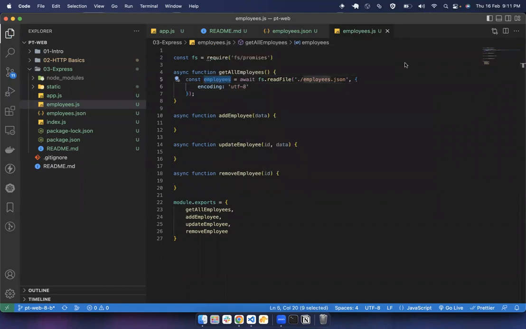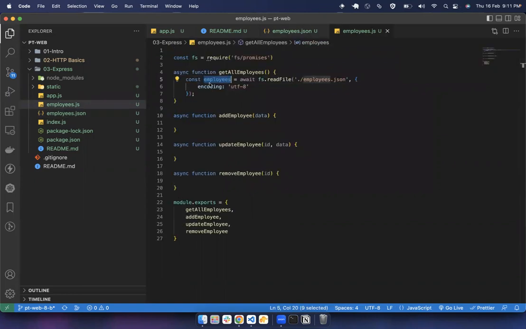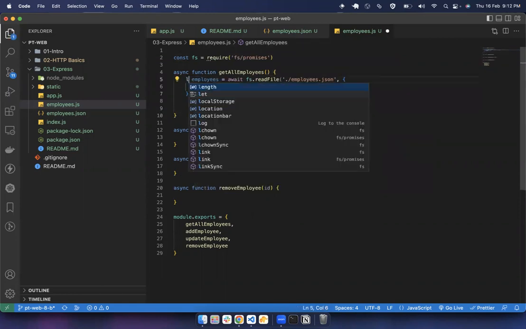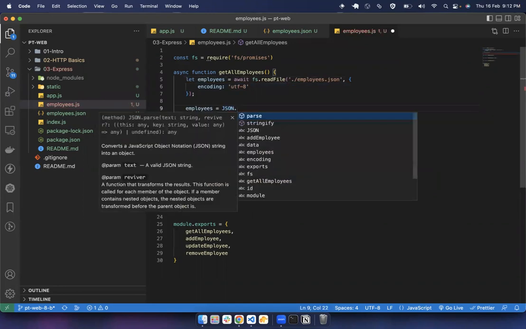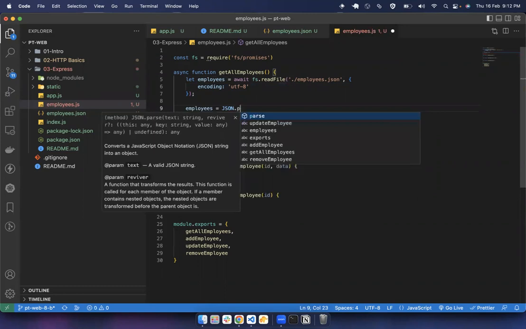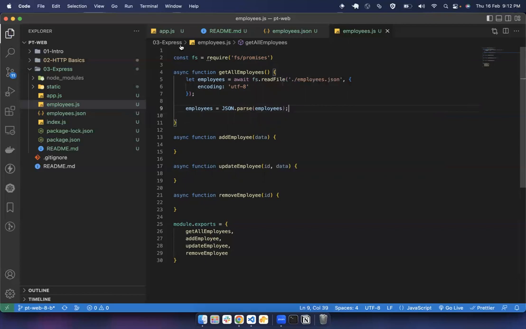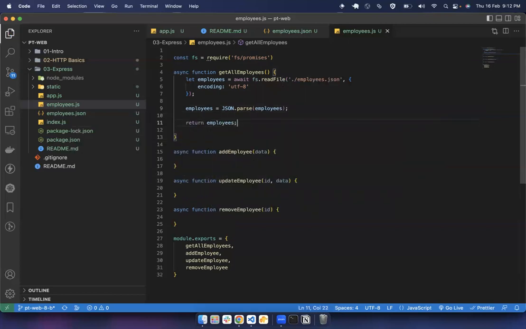Now this is a JSON here, but we are going to read this as a string. So we have to convert this, right? We have to convert employees to a JSON data. So to convert string to JSON, we will just say JSON.parse employees. And we will return employees from this function.